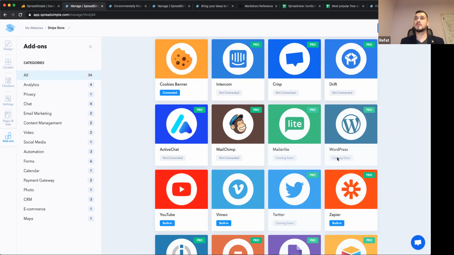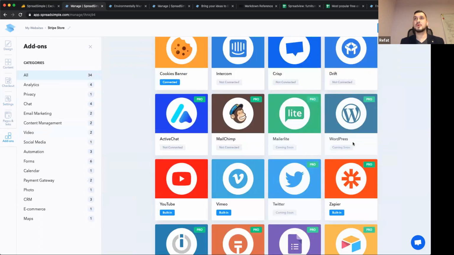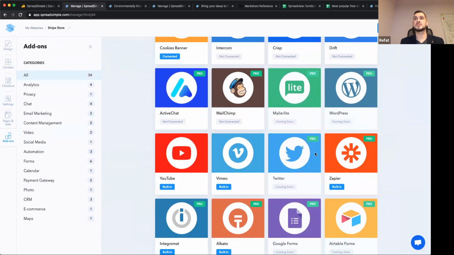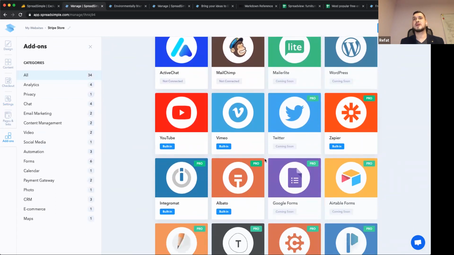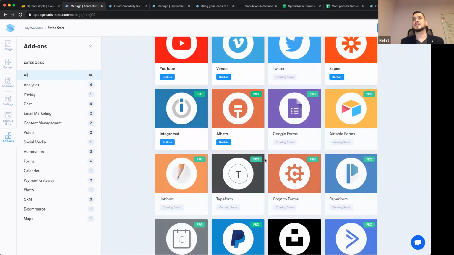Some of those extensions and add-ons are coming soon. We are working on them or just testing them. Among those which are not presented here, for instance, we are about to add WhatsApp integrations. That means that right after the order completion, a customer will be redirected to the WhatsApp dialog, so that you can receive both the information about the order in WhatsApp and the contact with your customer.